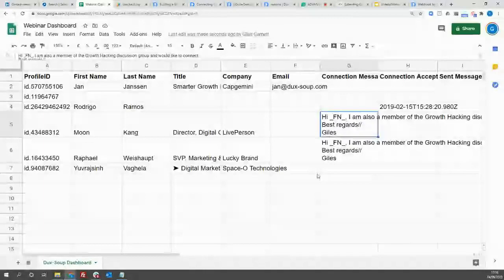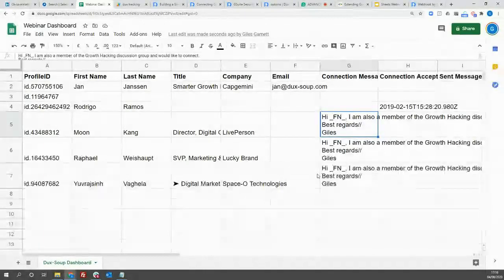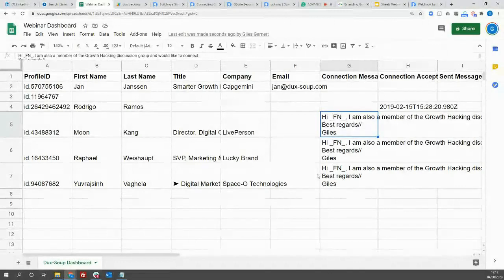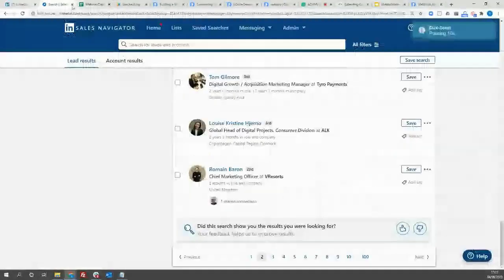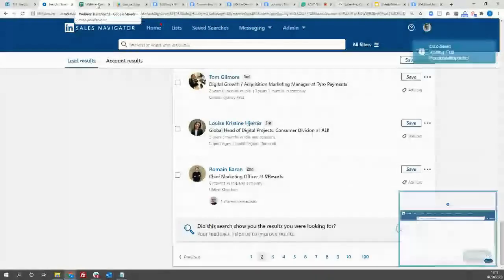But what we can see here is the flexibility of being able to do this directly in Google Sheets. We're not reliant on having to have a Zapier account or an Integromat account. We can define exactly what data we want to appear within our spreadsheet, and we can see it live. And we're not relying on other systems and other subscriptions to allow us to capture this data. So we're still sending connection request messages.